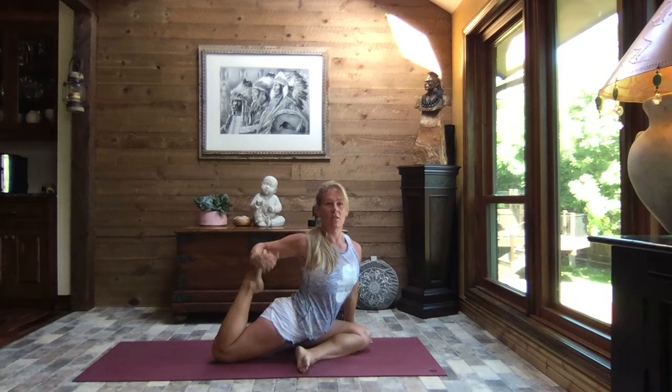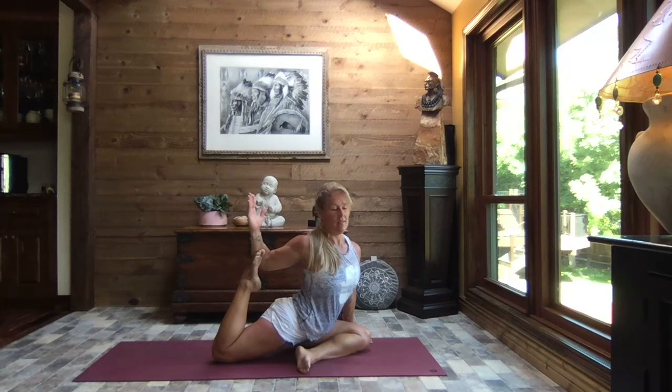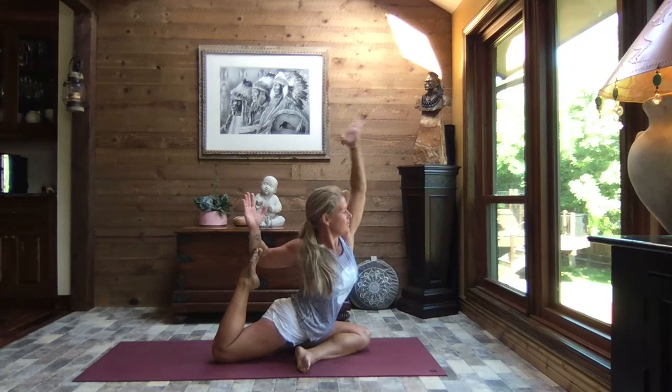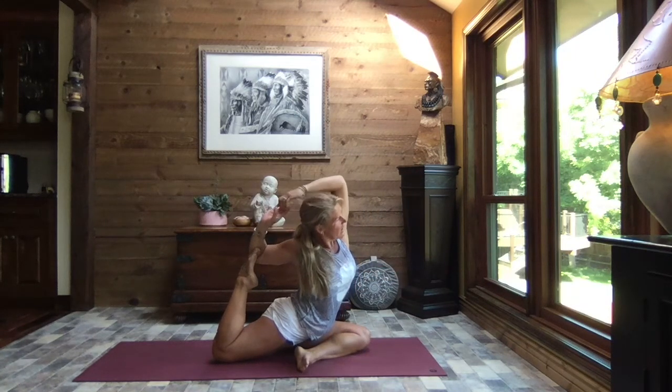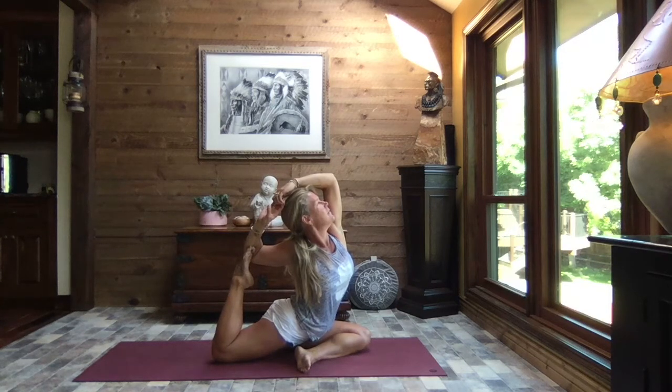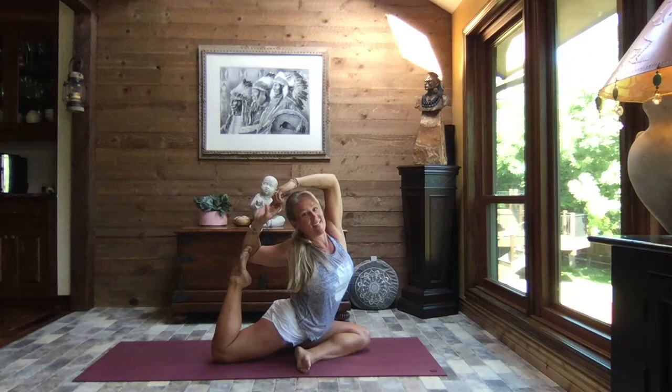Pull that foot into the crook of the elbow. Spin your fingertips up towards the sky. Now you can choose to stay here or extend that left arm out, lift it high, back, and take your gaze to the sky. Such a pretty pose. Great stretch for the chest, the shoulders, those legs, those hips. We're getting it all, guys. But make sure your body's happy.